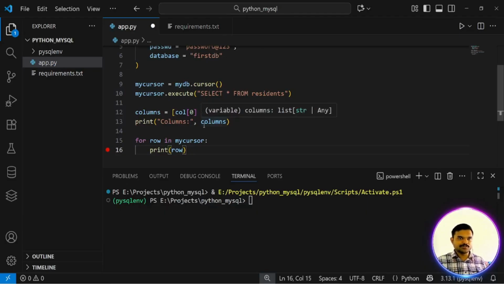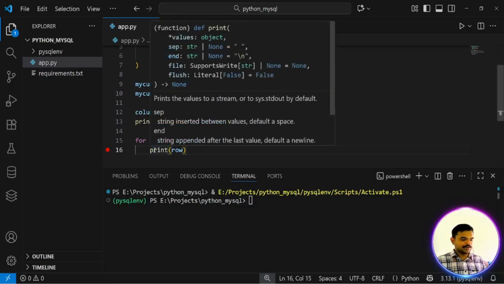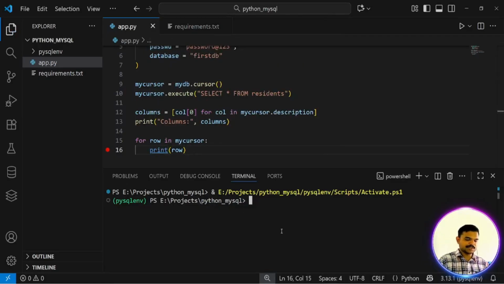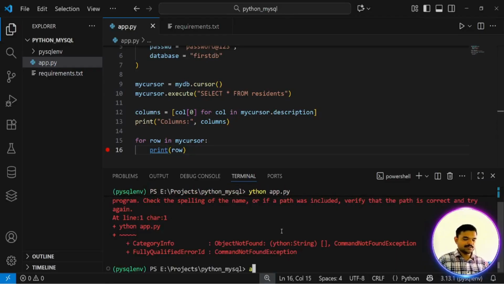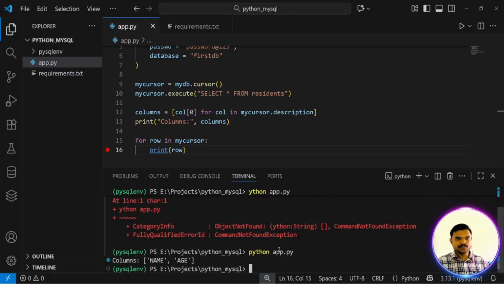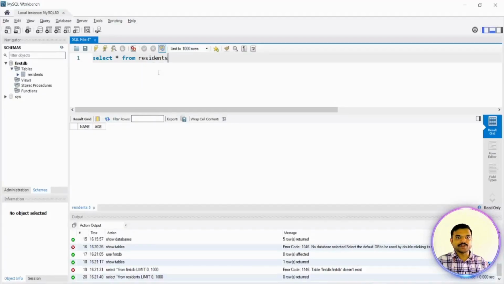Print columns, and for row in mycursor, print row. After saving this, I will run the code, python app.py, hit enter. Okay, it is showing the name and age column names. So this is how we have created our table, as well as our database, with the column names name and age.